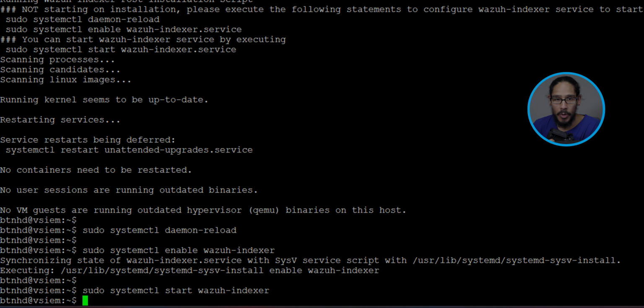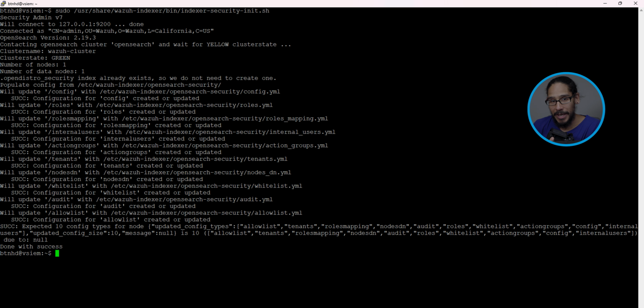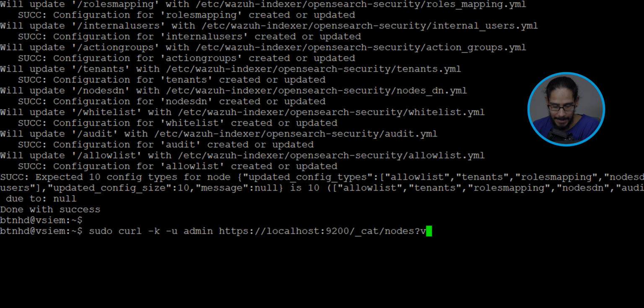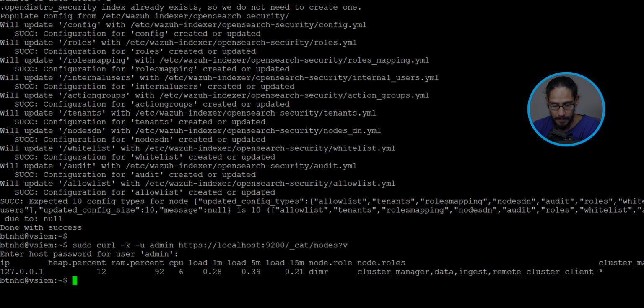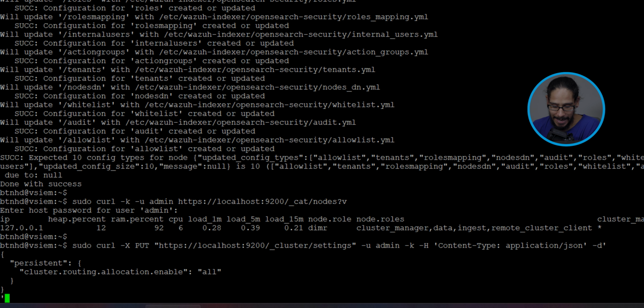Now the next command that we're going to run is to actually start a shell script. And this is the shell script with the correct path. So we're going to hit enter here. Now we're going to check the cluster node again. So we're going to type in the following command and we're going to hit enter. Again, we're going to provide the admin password of your Wazuh server. So enter it and then hit enter. Great. Everything looks good. Now we're going to enter the following. And again, I got this stuff at the website. Okay.